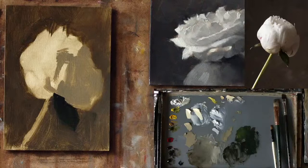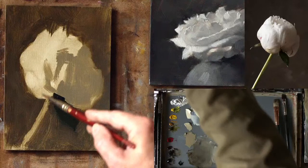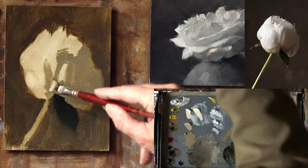I think it's probably going to, maybe it will work out to be too light. Work into it with a mix of a darker one and work into it a bit more. Let's get this in for now. And all of these brush strokes from this point on, because this is alla prima painting, all of the brush strokes are important from this point on. I don't want to put down anything which isn't going to look good, basically, if I can avoid it.